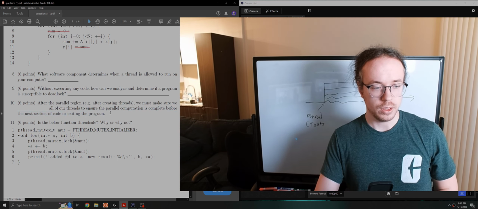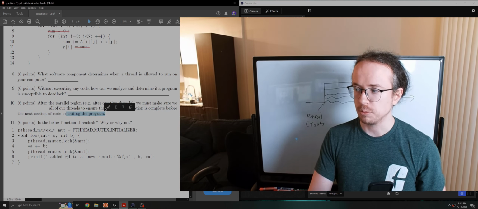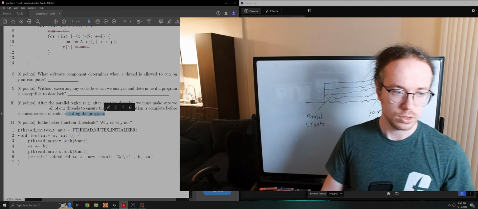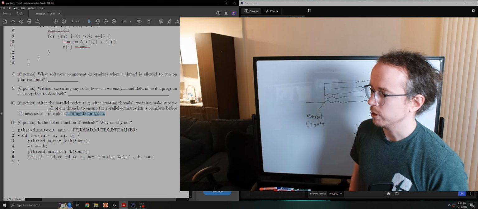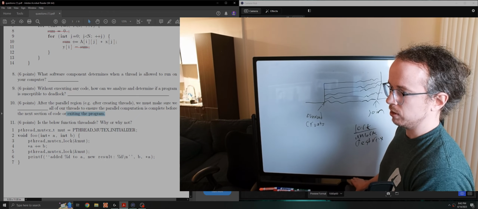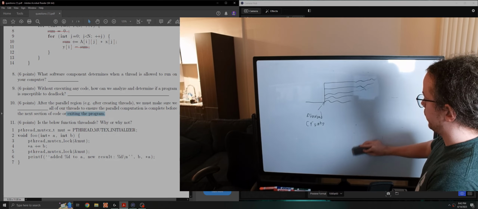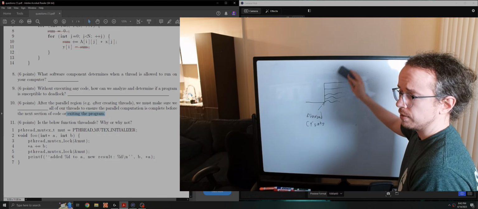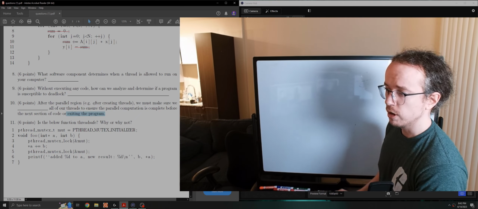And likewise, exiting the program also. You need to join your threads before the program exits. Otherwise, well, there are side effects to that we don't really dig into. It more depends on the implementation and your operating system, but often it just means your result is incorrect. And possibly those threads never die, depending on what happens.